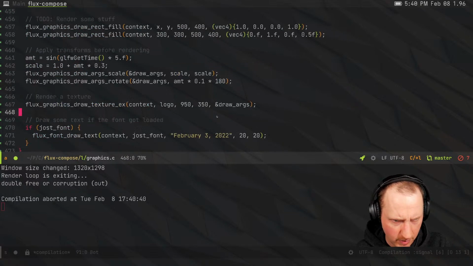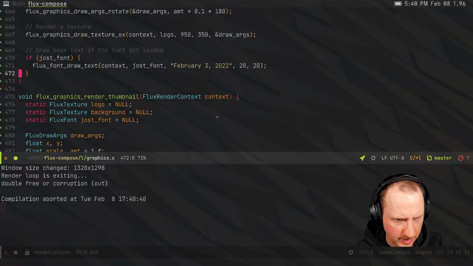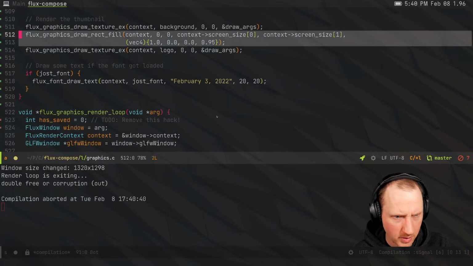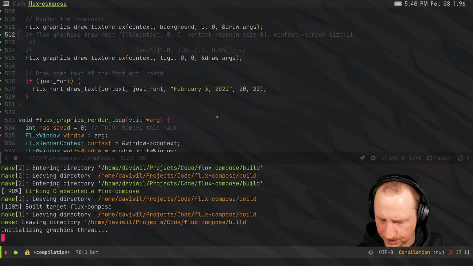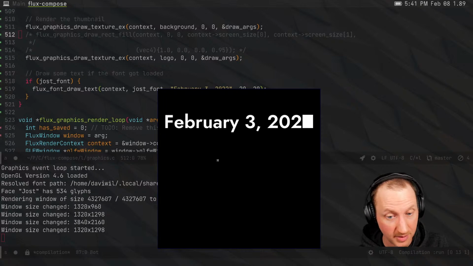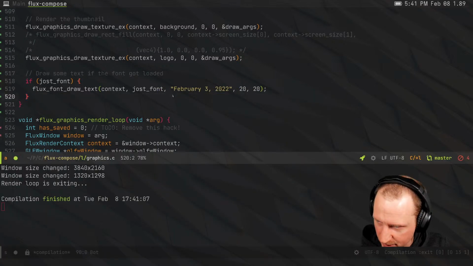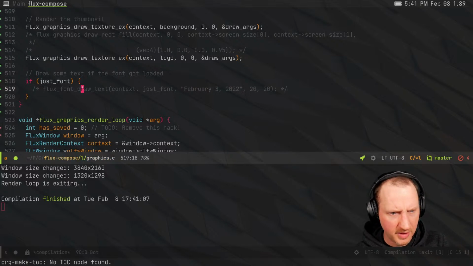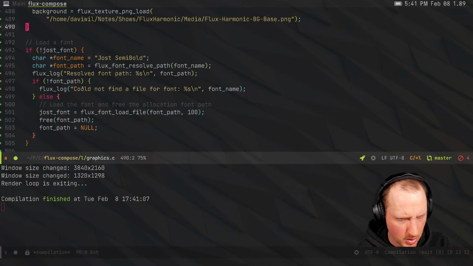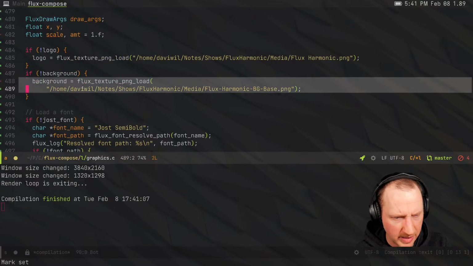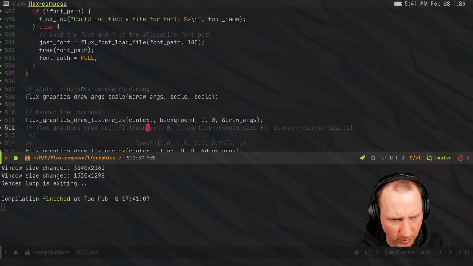Let's see, where was I? Right here. So let's take the, whoops, not that one. This one. All right, so let's take that out and render it again. So it's kind of interesting to me that the texture got corrupted here on the last character. I wonder what happened with that. Must be some bad memory management code that I've gotten here. We'll take a look at it in a moment. Let's take the font rendering out. So the background image, let's skip loading that for a moment and skip drawing it. Let's just see what we can get from the other images.